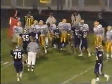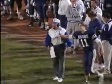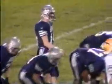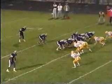Dwayne Hogan on the carry for Ben Davis, and he takes the ball over to the 20-yard line before being pushed out of bounds. See Carmel's defense moving around. They're in a 5-2 defense now. I'm sure they're expecting Ben Davis to try to mix it up, try to throw the ball a little bit more. But it's going to be up to Carmel's defense right now to stop Ben Davis on this series. Don't let them drive down the field like they did in the second quarter of the first half. I mean, that's ball control, and they cannot let Ben Davis have that much time with the ball.